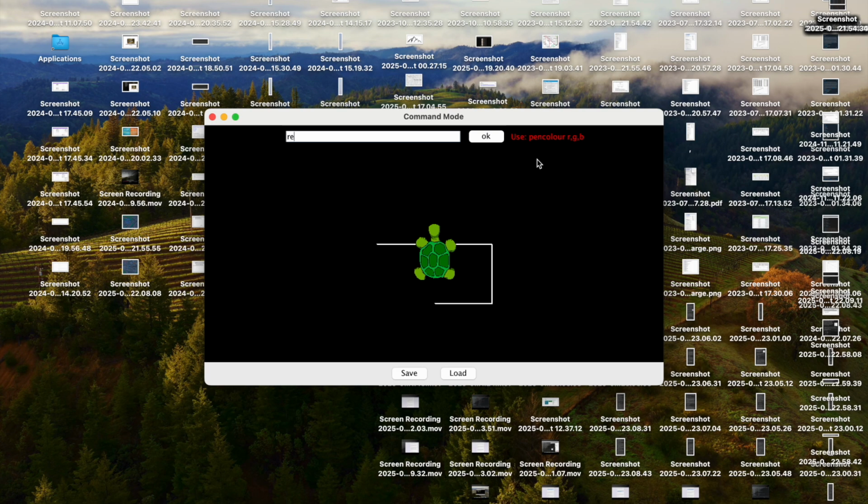But if I just type in red, then it'll switch to red. Forward 50. Right 90, and then pen down, and forward 50. Does a little bit of red.